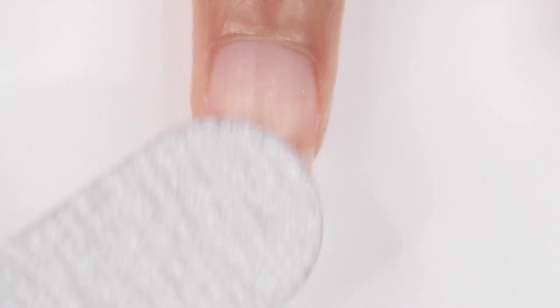And really, I go back and forth between the two. It just depends what I have and what mood I'm in. So I'm going to use this and I'll show you both ways. So with the file, I like to go kind of in a circular motion and just gently remove it. You don't have to apply any pressure or anything like that. You just want to kind of rough up the surface so that the product has something to adhere to.